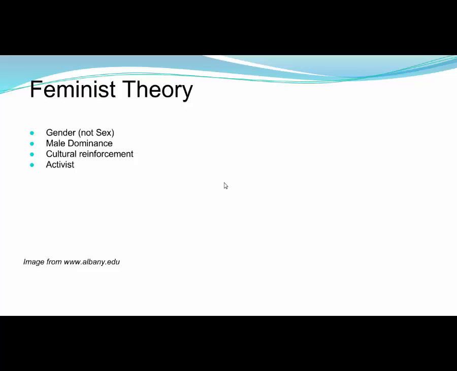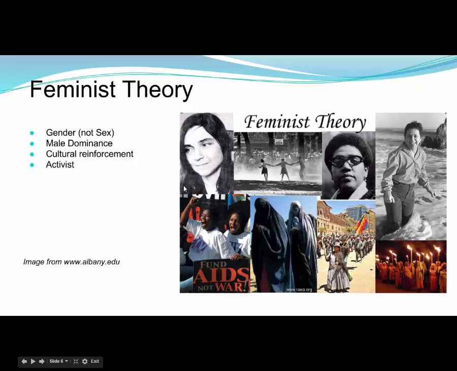But basically, the feminist theory has to do with male dominance, but specifically around the gender roles that are predominant in the society. And it doesn't just pay attention to men being dominant, but more how the entire culture reinforces that dominance. This is also a theory where there's some activism associated with it, and that's why it's probably a little bit better known. And I liked this image because it shows a little bit about the feminist theory over time and across culture. We often think of the feminist movement as having happened in the 60s and 70s, but really it's been going on for hundreds of years.